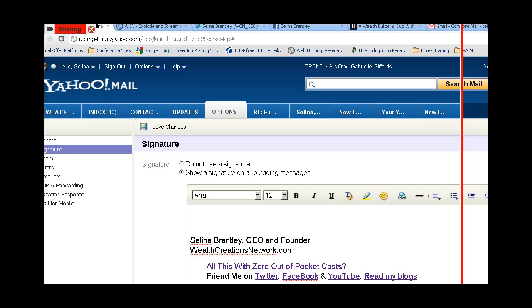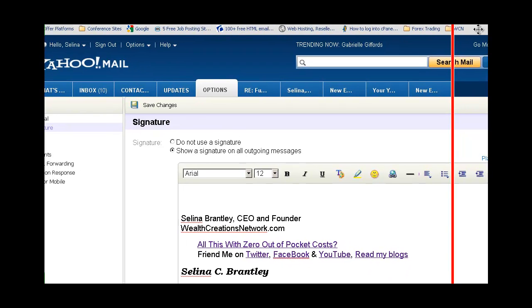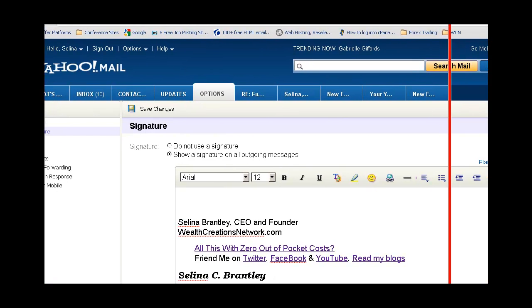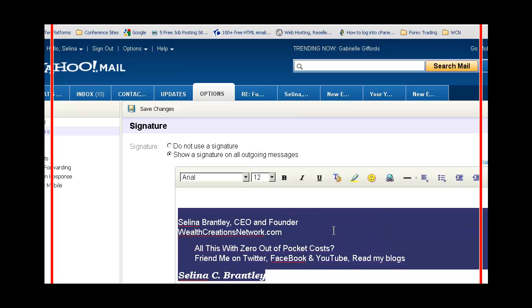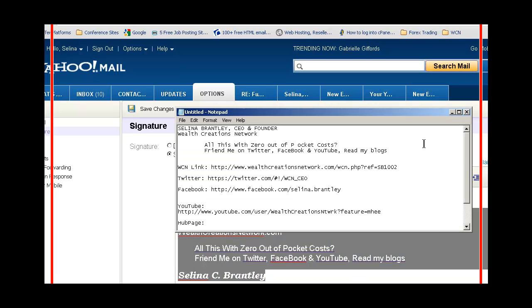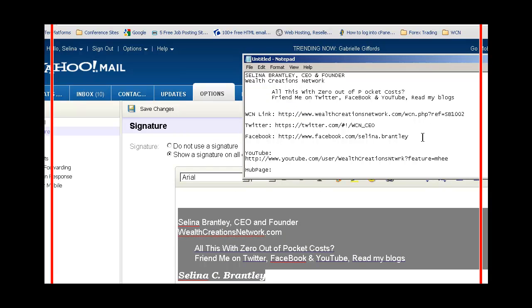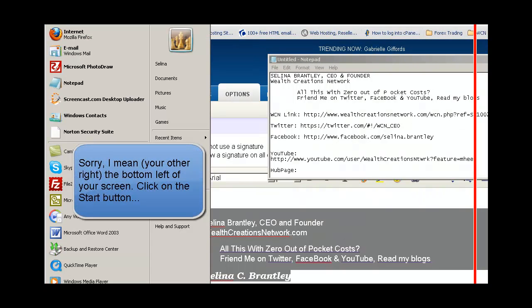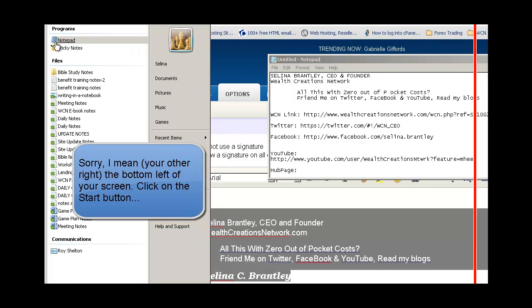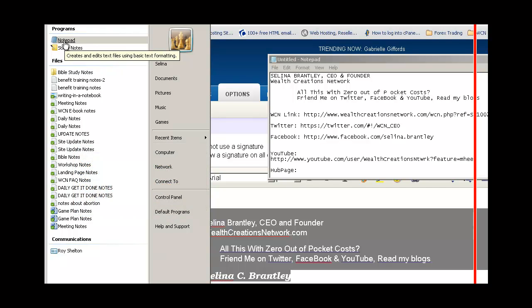And so I'm going to go ahead and do this over again for you. I want to make sure I'm recording this. Okay, so I'm going to do this over. One of the things that you want to do is, I like to have a notepad up. Usually if you have Microsoft, you can go to your start at the bottom right of your screen. And even in the search box, you can type in notepad, and it will come up. Okay? So if you don't know where it is.